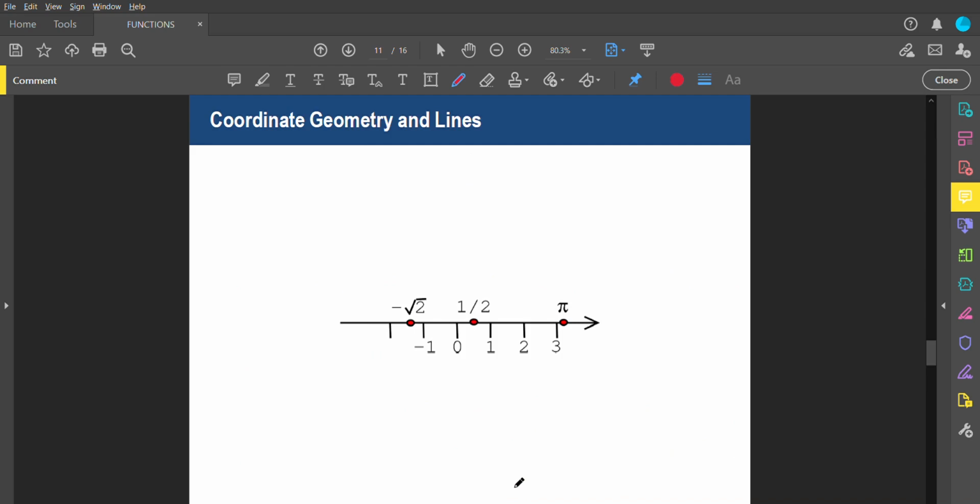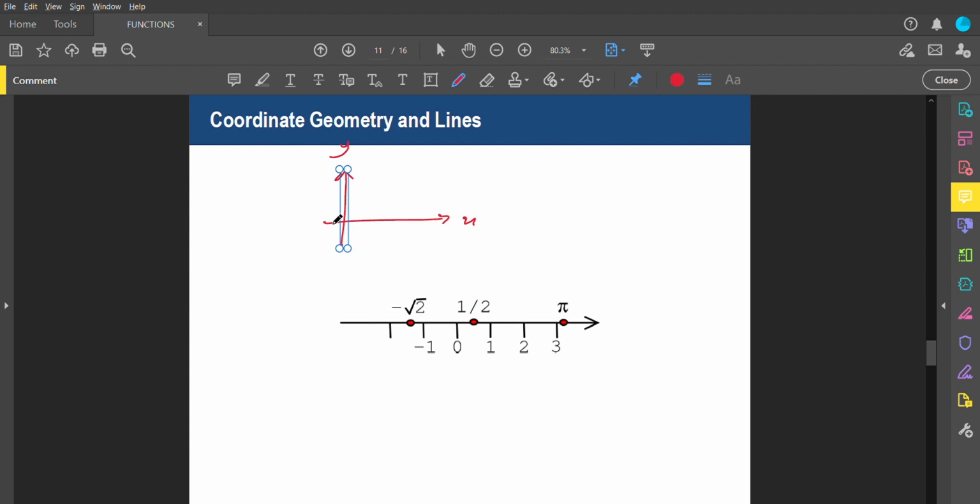Next we want to recap on coordinate geometry and lines. You should know the name Cartesian coordinate. The Cartesian coordinate system is where points in a plane can be identified using an ordered pair of real numbers. It consists of two straight lines that intersect at the origin of each line. You might be familiar with this one: we have x and y, for example. So this is the Cartesian coordinate. The two lines are known as the x-axis and y-axis, fixing on the origin.